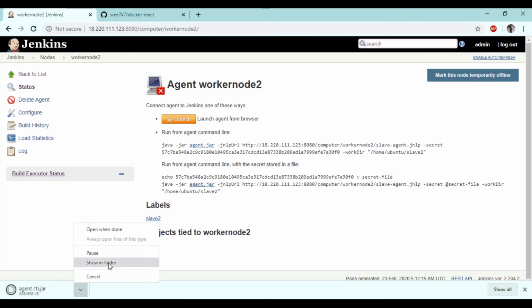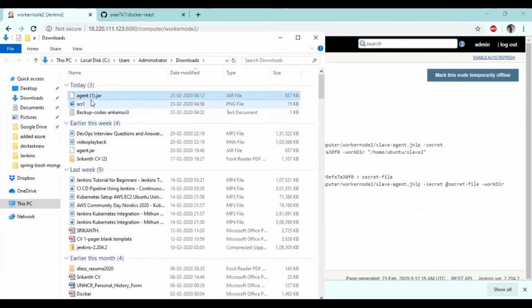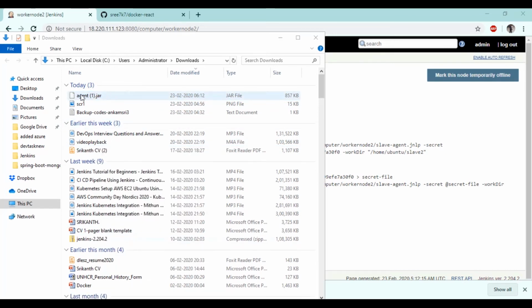I already did it before. I will try to delete the old one. So this is the one I have. I delete this one and I will try to rename it.